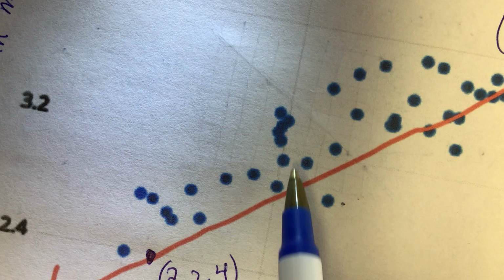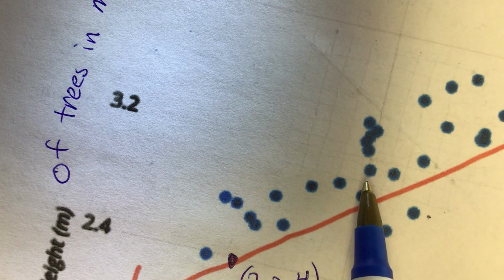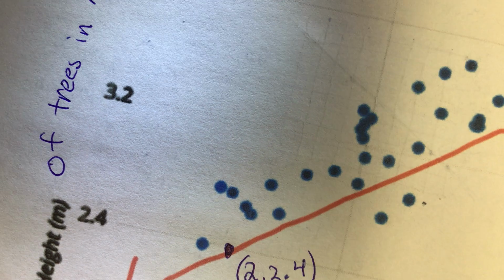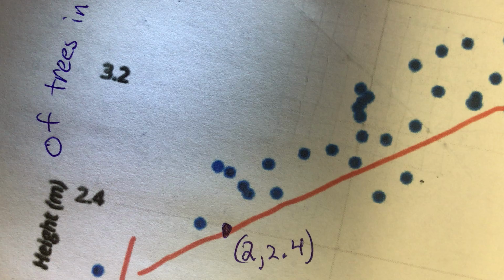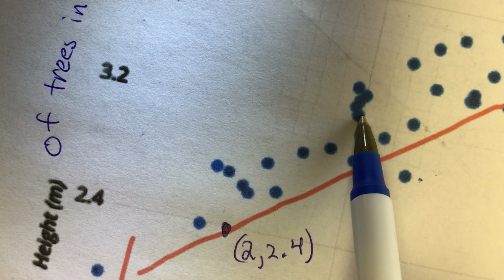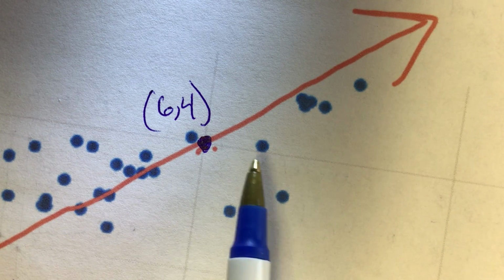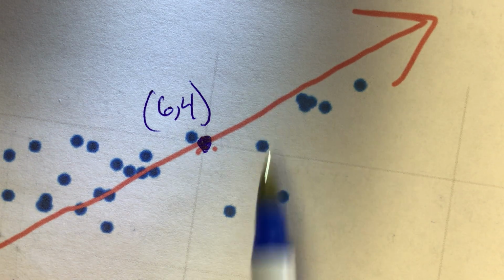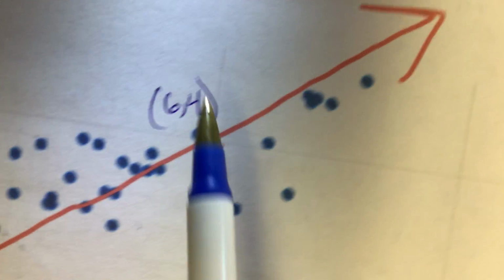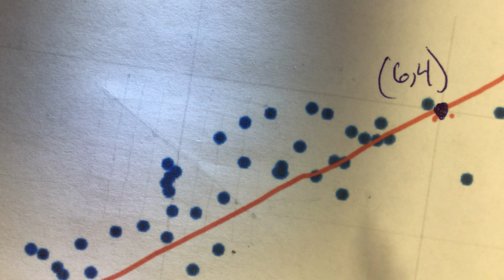So for example, up in here, that dot right there, if you look over on this side, if I go straight across from 3.2 and I go down here to 4, that's right in that area. Now you may say, well, why didn't you pick that point? Well, look out here as we go further. What's happening to the tree trunk stuff? It's starting to fall below this line out here. I might have been able to pick one a little higher, and that still would have been fine. That's what I mean by you might not match exactly.